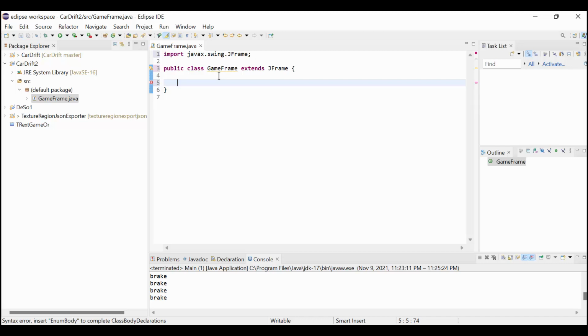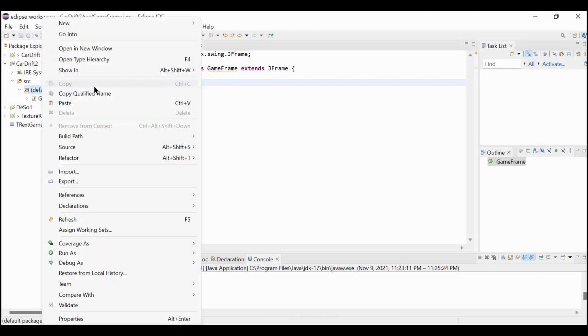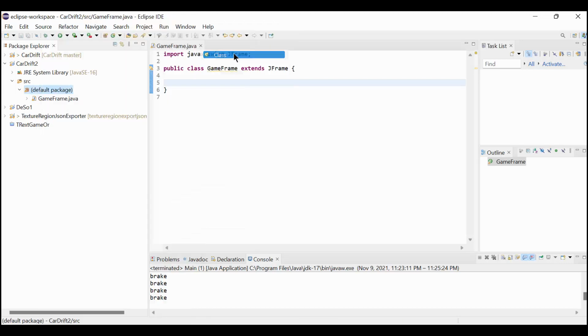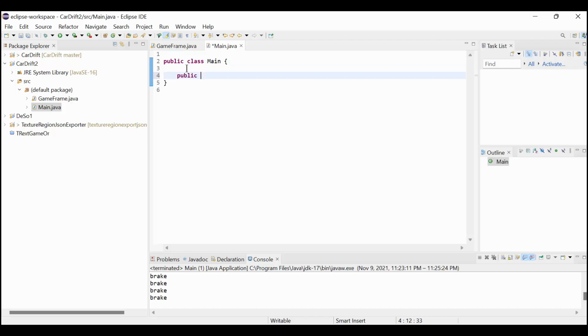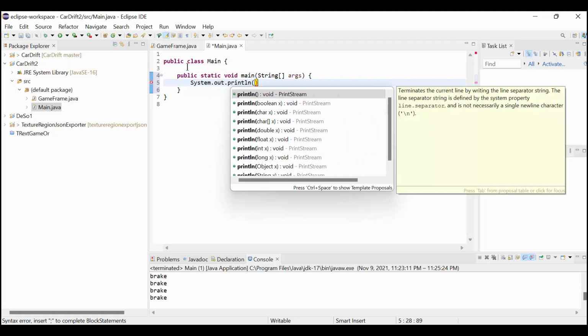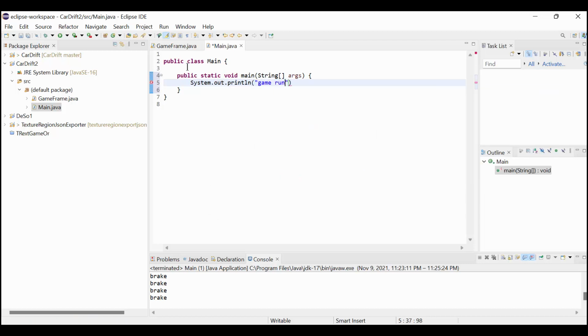Before continuing with this class, we need to create a main class to run the program. In this class we will create an entry point like this to run the game. First you can log something here, like game run, and you can run this and see it in the console.